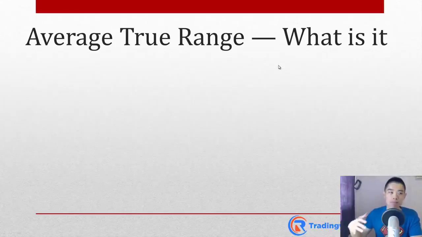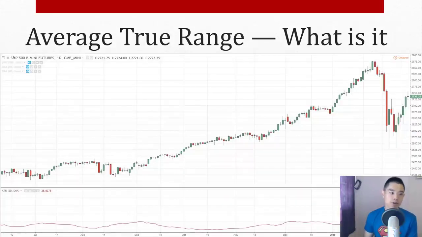Next indicator, let's talk about the average true range. Average true range is again an indicator that helps you measure volatility in the markets. You can see that over here, an ATR indicator is this one at the bottom here. One thing to note is that it measures volatility, not the trend. You can see that over here, the market hit down lower, but this indicator is pointing higher. So it doesn't tell you what's the direction of the trend.